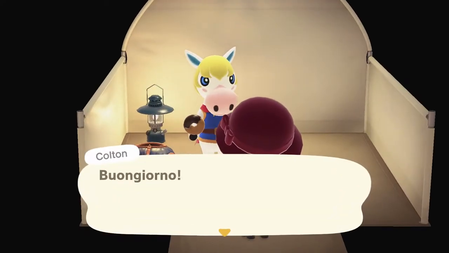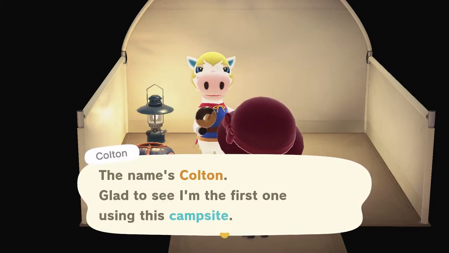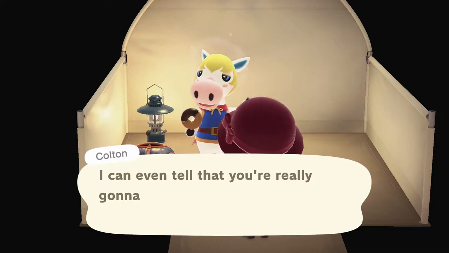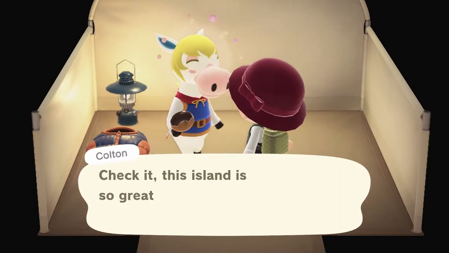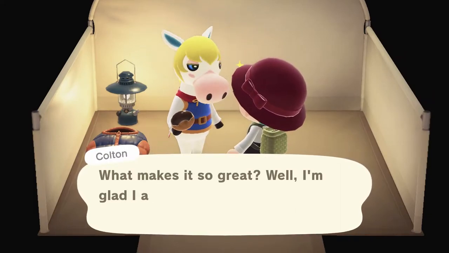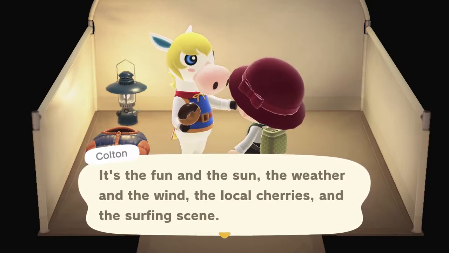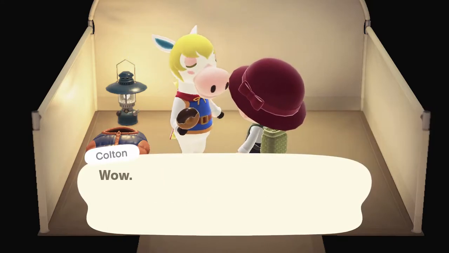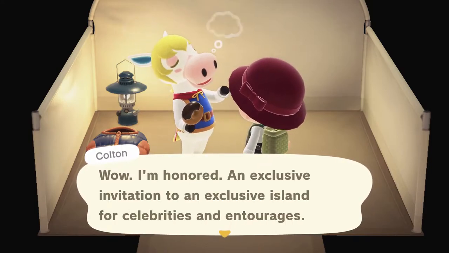Oh, I know you, it's Colton. Buongiorno. The name's Colton. Glad to say I'm the first one using this campsite. And you live on this island, don't you? I figured. Yeah, I'm pretty good at reading people. I can even tell that you're really going to enjoy having me here. Check it, this island is so great. What makes it so great? Well, I'm glad I asked myself. It's the fun in the sun, the weather and the wind, the local cherries and the surfing scene. It almost kind of makes me think about moving here. You should live here. Wow, I'm honored. An exclusive invitation to an exclusive island of celebrities and entourages.